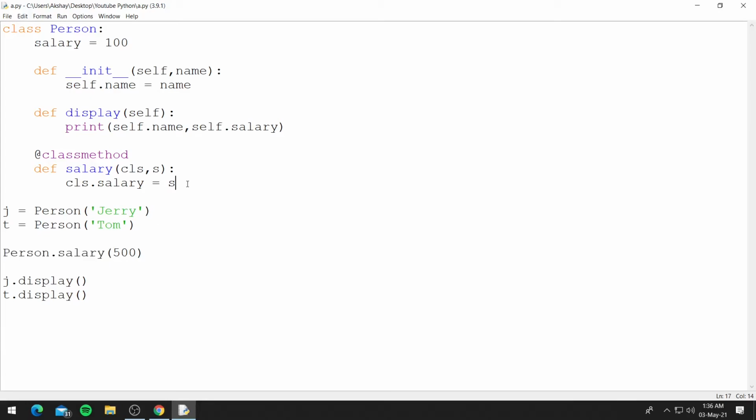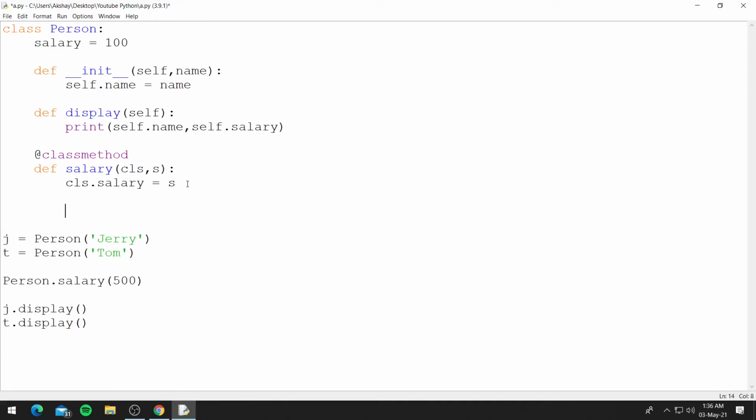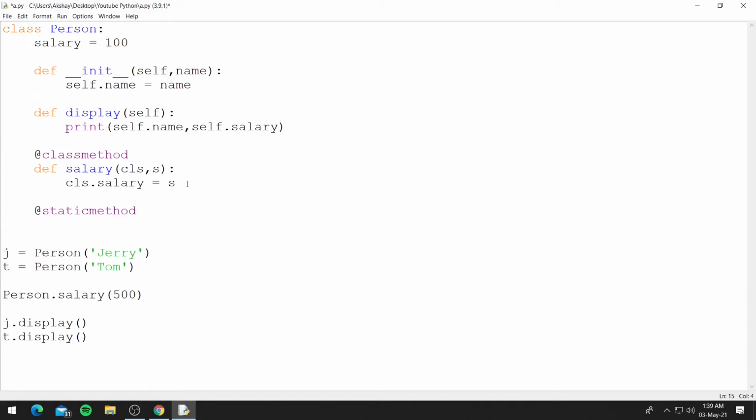So now we will look at static methods, and to create a static method you need a decorator, so at the rate and then staticmethod. Static methods do not need self or class as a parameter. They are similar to regular functions, but you just need to add the decorator. So let's create a function to check if it is a holiday. So def holiday. And as I said, for a static method we don't need self or class as a parameter, but we can have other parameters if we want. So let's say day.